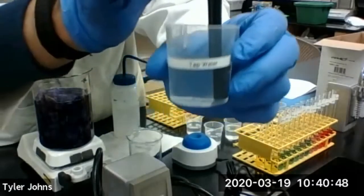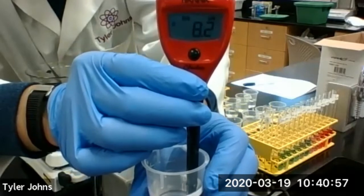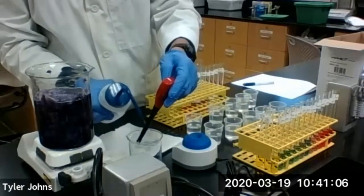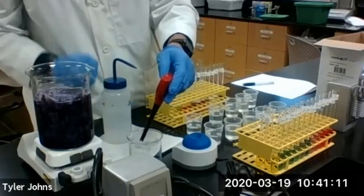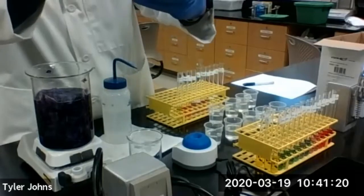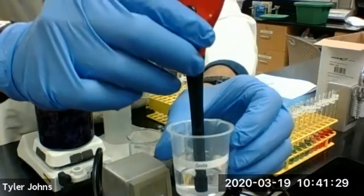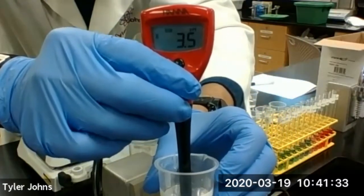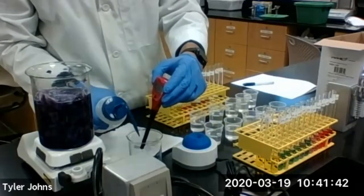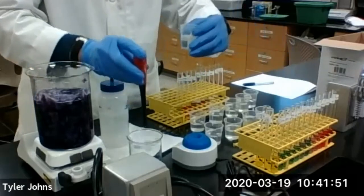Okay, so we have our tap water solution. And our pH. Okay, we'll rinse our probe. We'll move on to the soda solution. So here's our soda. And our pH meter reading. Let's rinse. Now we'll do liquid dish soap.